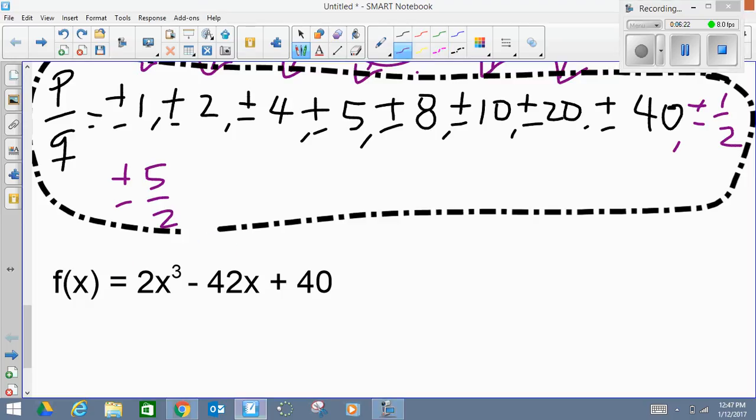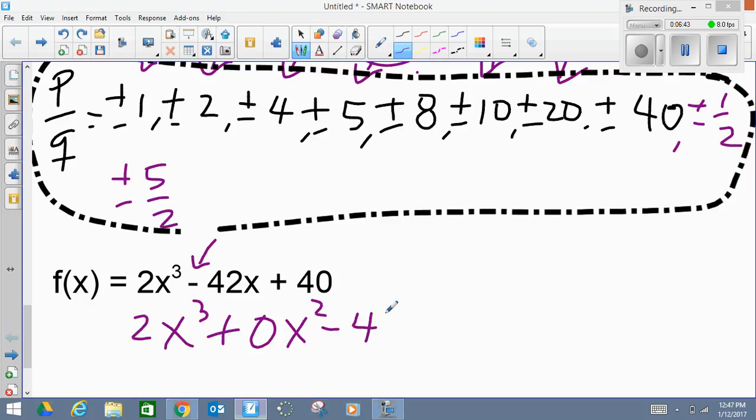I got to check if there's anything missing here and fill out any zeros that are missing and start using those values from the top. So I see that we're missing the x squared. So let me rewrite this again. So we have 2x cubed. Because there's no x squared, I need to put 0x squared.